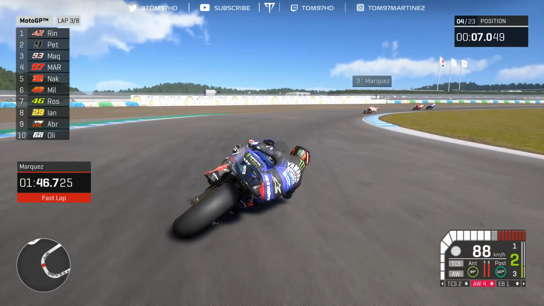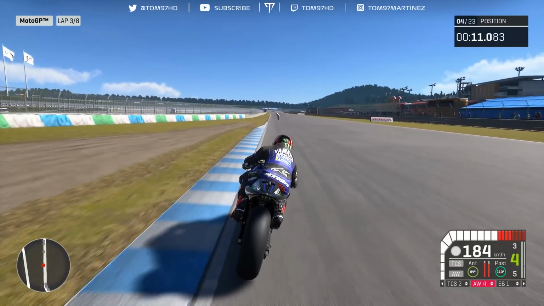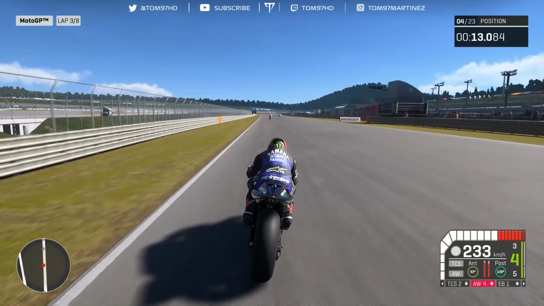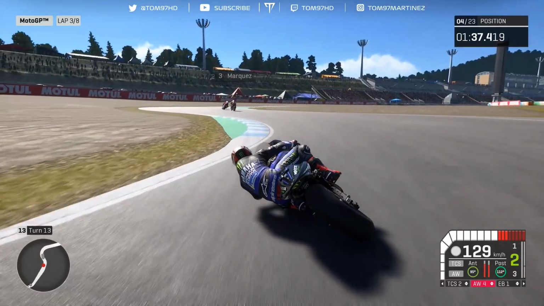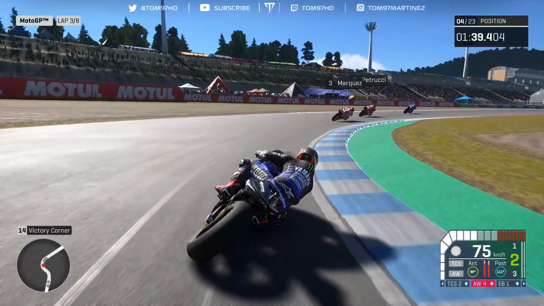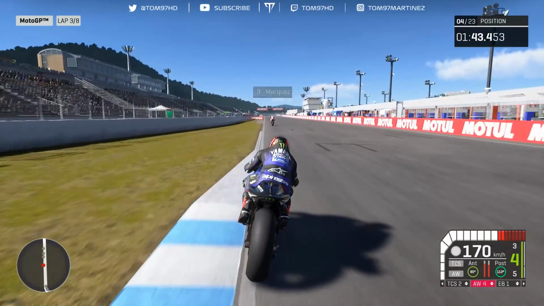Looks like Rins is about to be overtaken by Petrucci, or almost got overtaken there. Let's try and close in a bit more if we can on this lap. I am struggling with the medium tyres a little bit. And at the minute the front three have a lot of pace. I'm struggling to keep up as it stands. Maybe if they start to battle, we can have a chance of getting by.